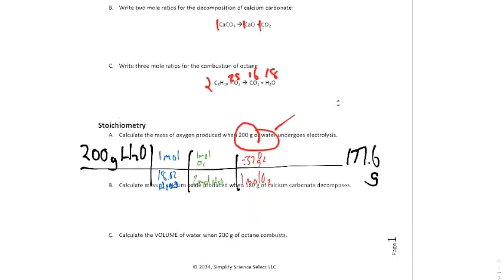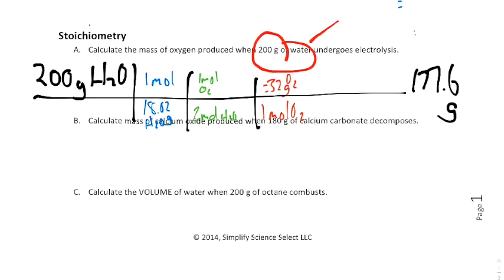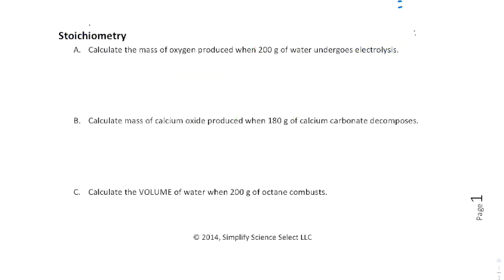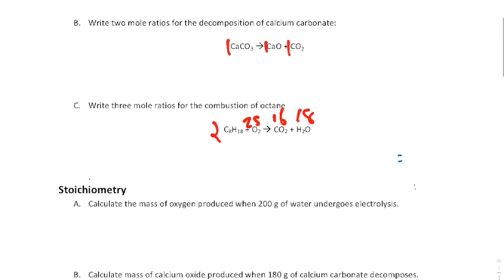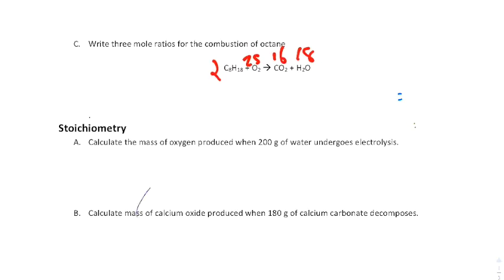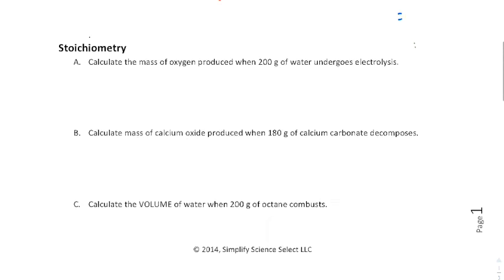Okay, moving on to our next one. Some hints here. On this one, realize that you are dealing with the calcium oxide, which is in the very top up here. So you have a 1:1:1 mole ratio. You're going to need the molar mass of calcium oxide and the molar mass of calcium carbonate. Make sure you write the 2 molar mass conversion factors and the mole ratio conversion factor. Start with your 180 grams and see if you can get the answer there.